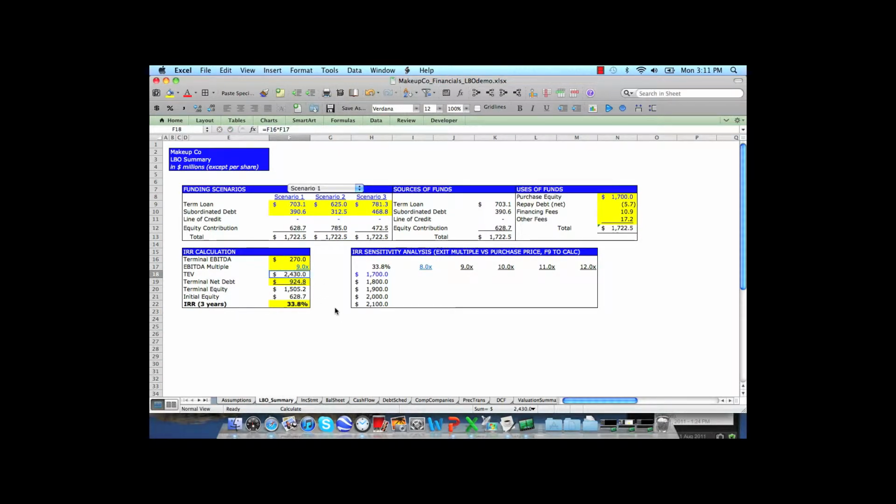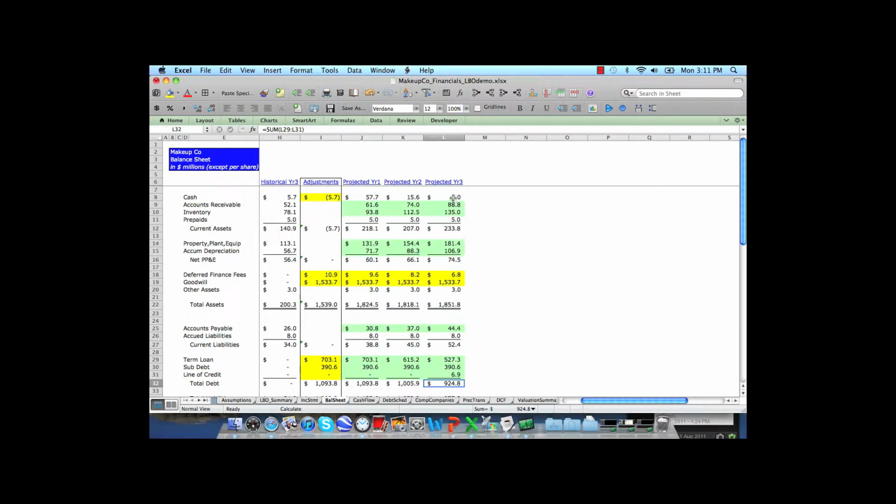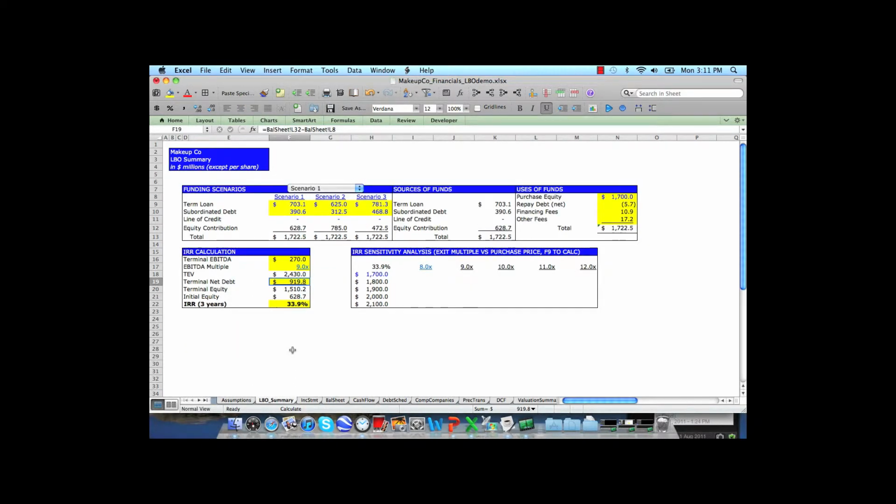And what we need to note now for a return on investment, we need to back out the debt that remains at that point, the net debt. So this formula just captures that. It's got balance sheet L32 minus L8. As we can see, that is balance sheet L32, our total debt, minus our remaining cash on the balance sheet. So we've got our terminal net debt. So the difference between TEV and net debt is our terminal equity. And then we can compare that when we look at our initial equity, terminal equity, a 3-year horizon.